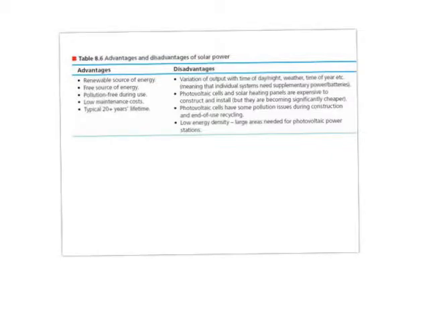The advantages are, as with all renewables, it's renewable, it's a free source of energy, although avoid using money as a good justification. I've noticed that from the mark scheme, it doesn't seem to be a relevant one to the IB. It's pollution free. Low maintenance costs, that's a nice one.